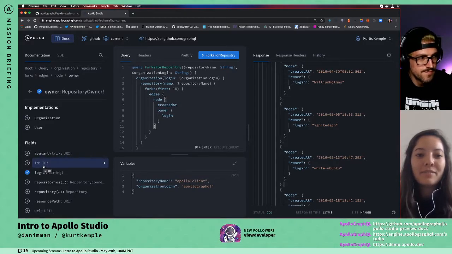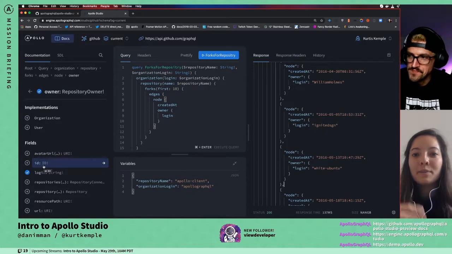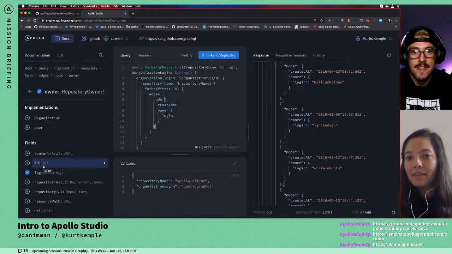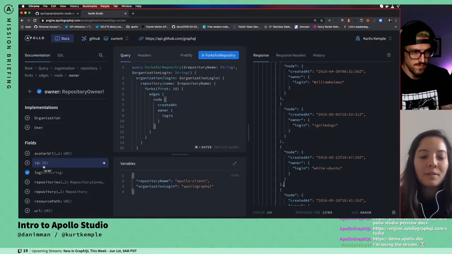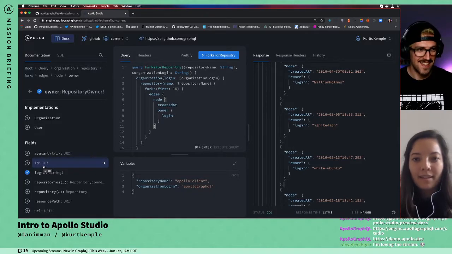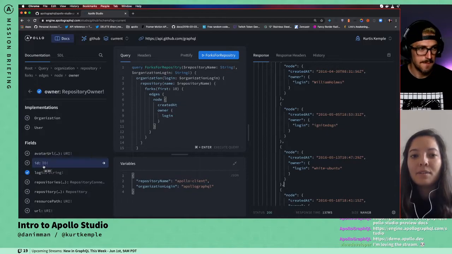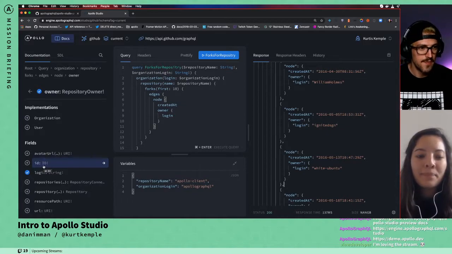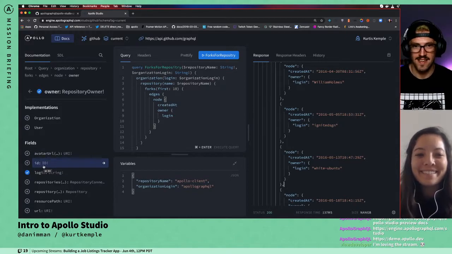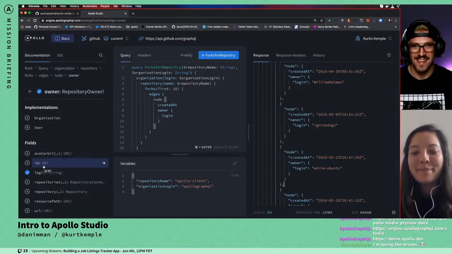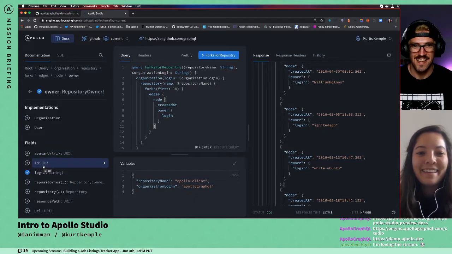But that's very different from being able to write a query quickly, intuitively, knowing the syntax, knowing exactly how to define a fragment or how to spread an interface or how to even use the argument syntax correctly. And so, for example, I was showing my boss what we've been working on maybe about a month ago with Studio, and he's a GraphQL expert in many ways, has contributed to the Federation spec.